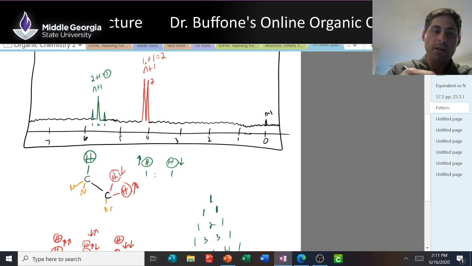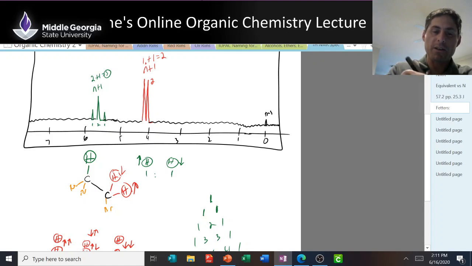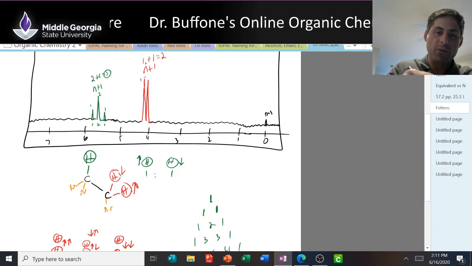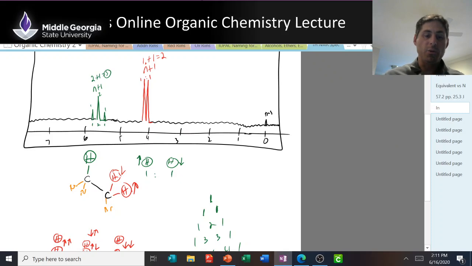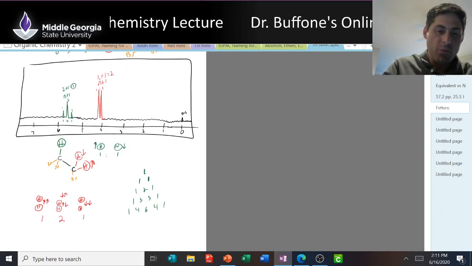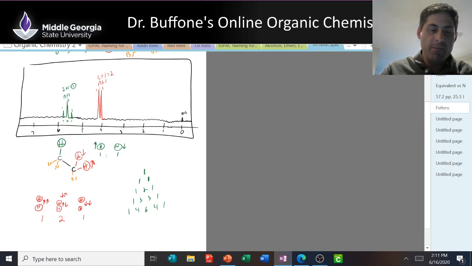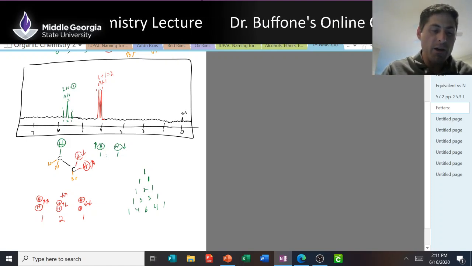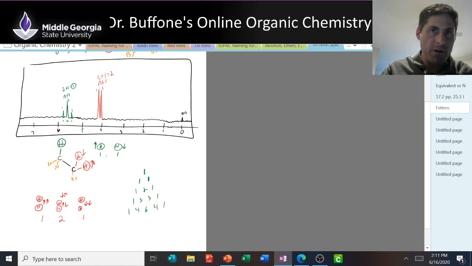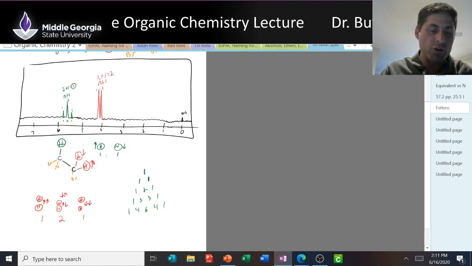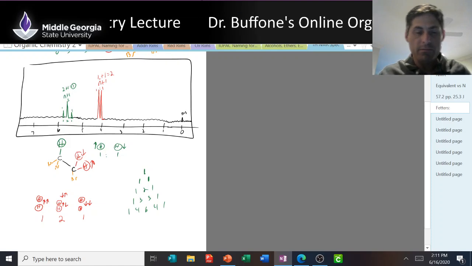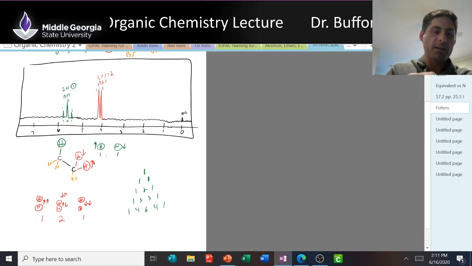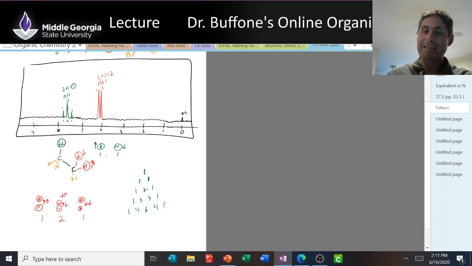The peak intensities, or the peak heights, for the doublets are the same. For the triplet, it's 1 to 2 to 1. Right? This is a ratio of 1 to 1. So we see how we get this 1 to 1, because there's an equal probability of this being up and that being down, or reinforcing and opposing. In this one, you have one option of both reinforcing, one option where they both oppose, and two options where one's up, one's down. So that's why you get doublets, triplets, and that's why the triplet will not have all the peaks equal height. There'll be a 1 to 2 to 1 ratio in peak height for those.